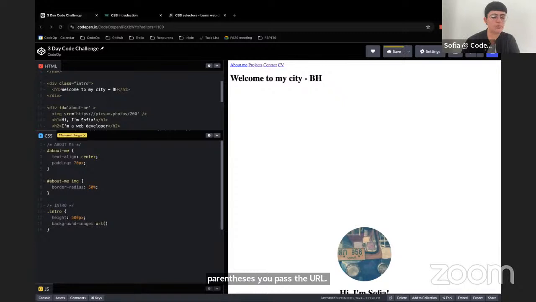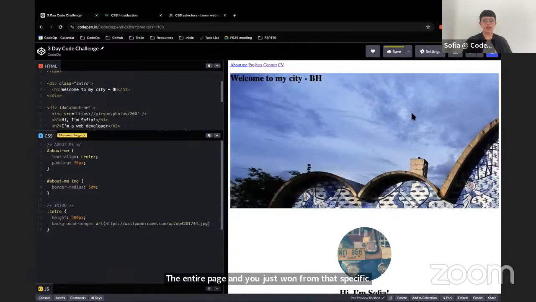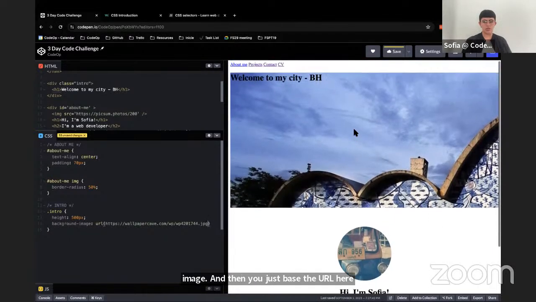Again, remember that you need to copy the image address, and not the image itself, because otherwise you will copy the address of the entire page, and you just want that specific image. And then you paste the URL here, and then we have an image.